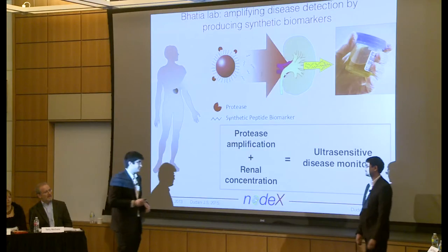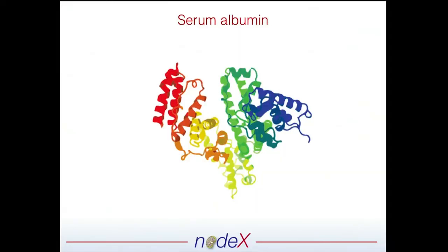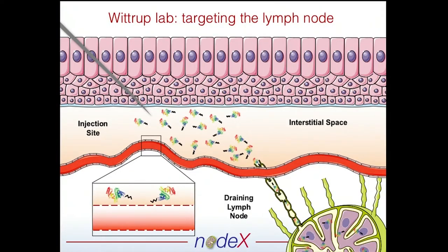Fortunately, I know Naveen and I know what his lab has been working on. In the Wittrop lab, we're very interested in delivering various cargoes into the lymph node, and we derived some of our inspiration from a clinical procedure. Clinicians found that if you inject a blue dye in a simple subcutaneous injection, it actually lights up the nearby lymph nodes. We investigated the literature and found that the main reason this dye works is that it binds to serum albumin — the most prevalent protein in both our blood and our interstitial space. If dyes can bind to this protein, it takes them directly into the lymph nodes. Being the protein engineers we are, we leveraged our technologies to use serum albumin to deliver different cargoes into the lymph node.